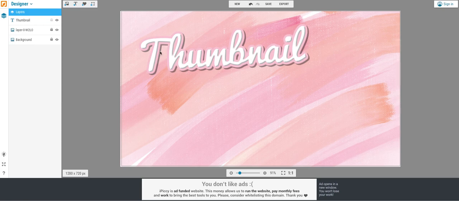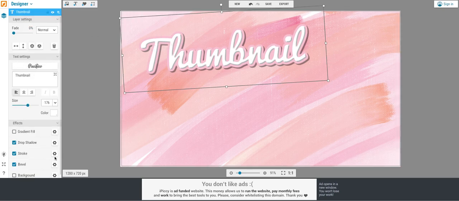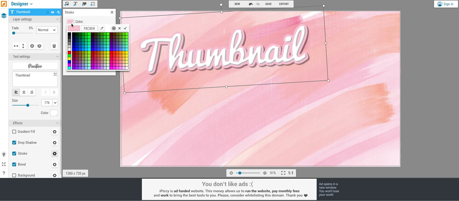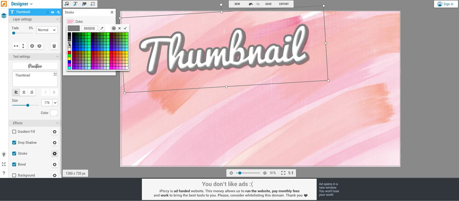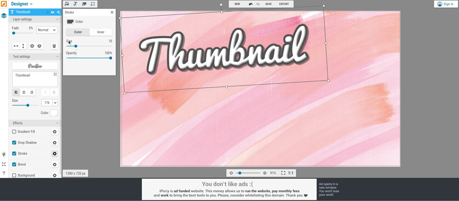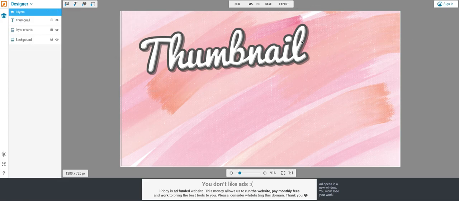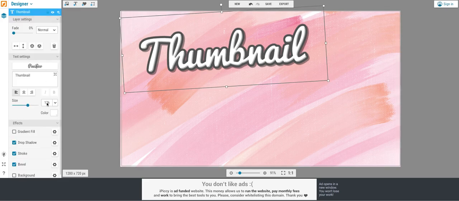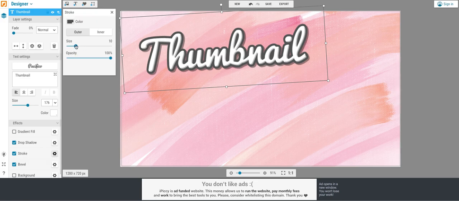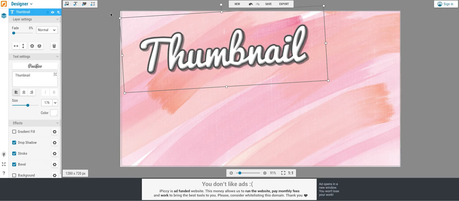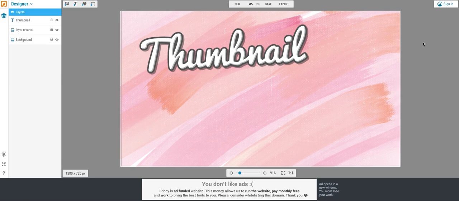Now, I kind of feel that maybe this color isn't the best. So to change the stroke, you go ahead here and you can change it to something a little bit different here. So I'm going to go with the charcoal color. And if you feel like maybe it's too thick, we're going to go here and change the size of that. Now I still feel like it needs something to pop out.